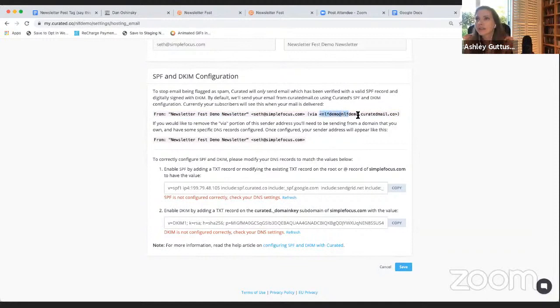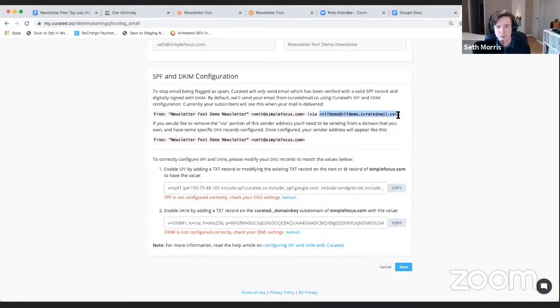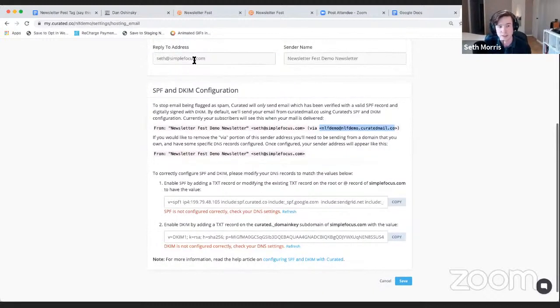If you highlight that email address and put that in the reply to, right where Seth@simplefocus.com is, and save it, then that should completely take care of your SPF and DKIM configurations.